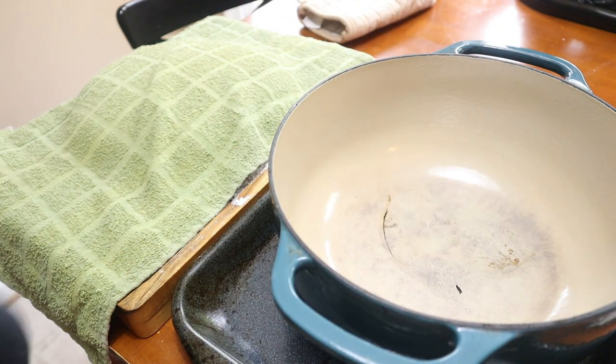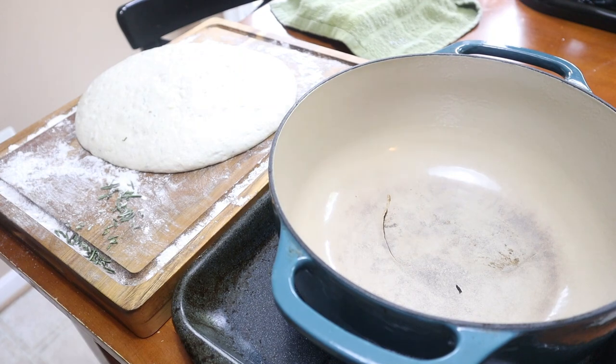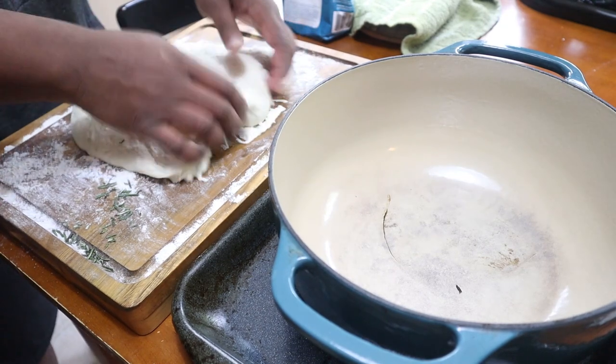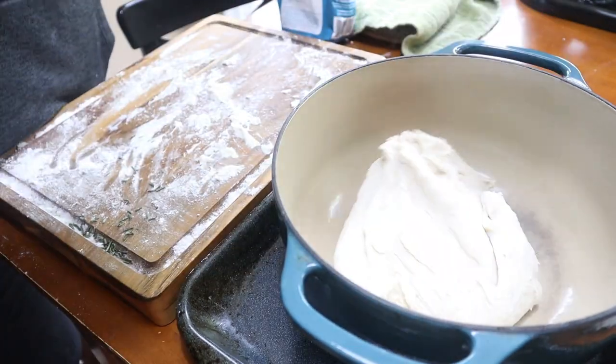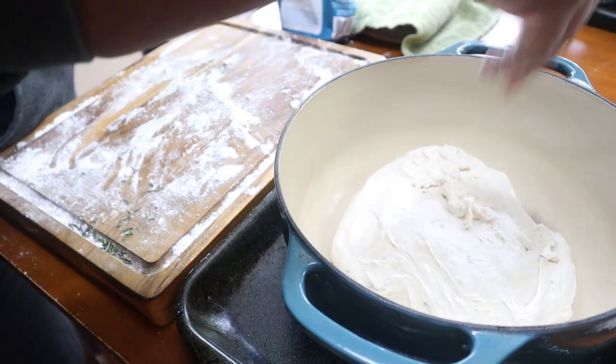Now, as I said, I had that preheated in the oven for 45 minutes. That's how long that bread sat on the counter. Be extremely careful because that pan is very, very hot. Do not add any oil or anything to the pan or it will burn. Now, you guys are going to see that, of course, this is not going to keep the shape that's on the cutting board right now, and that's completely fine. Once that dough gets inside of that hot pot, very, very carefully, fix it with your fingers just to mold it the way you want.